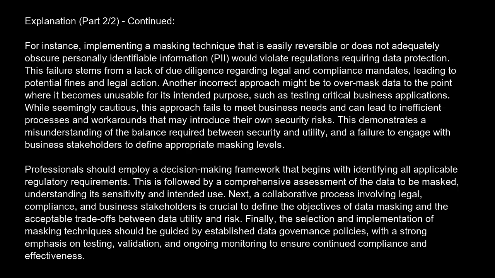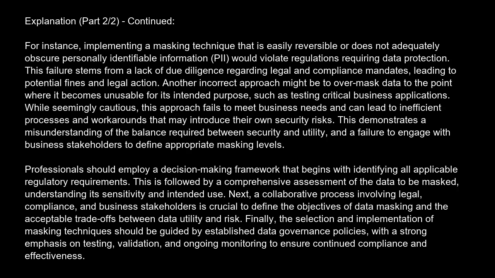Another incorrect approach might be to overmask data to the point where it becomes unusable for its intended purpose, such as testing critical business applications. While seemingly cautious, this approach fails to meet business needs and can lead to inefficient processes and workarounds that may introduce their own security risks. This demonstrates a misunderstanding of the balance required between security and utility, and a failure to engage with business stakeholders to define appropriate masking levels.